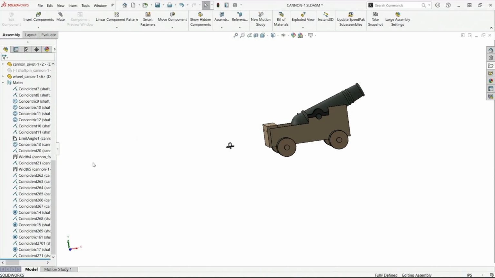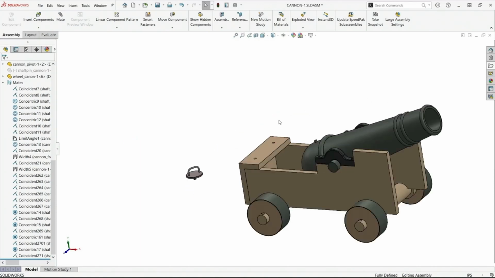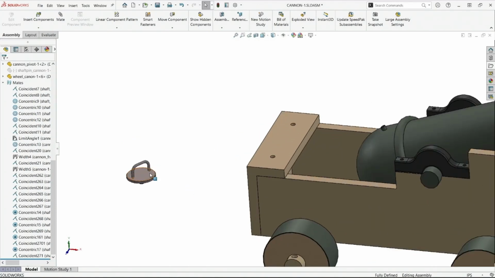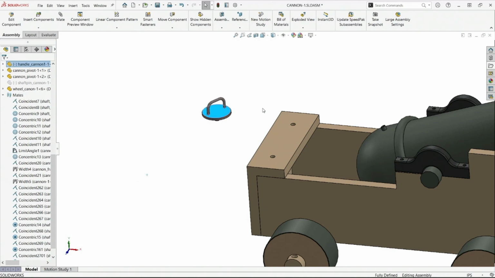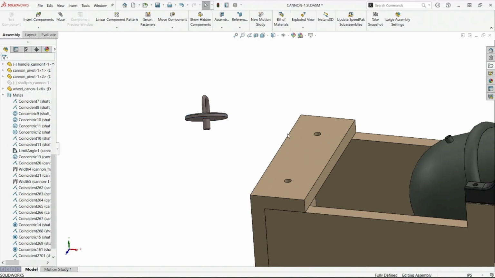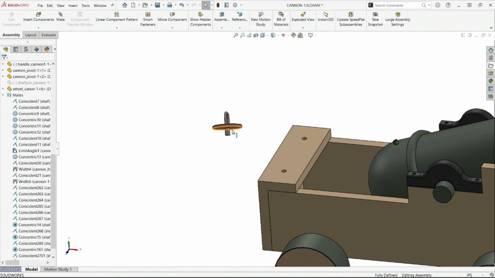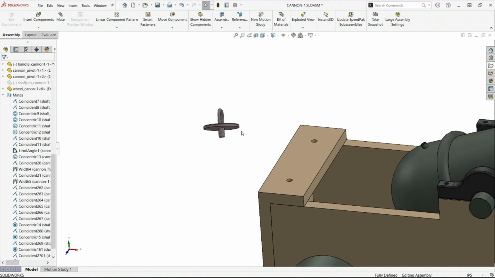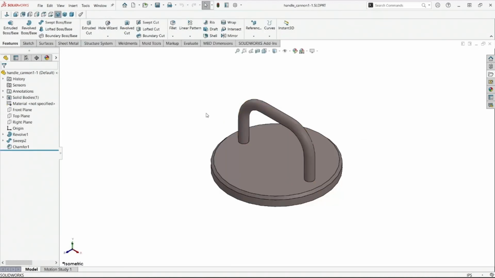All right, so lastly, in this section here, this handle we want to add. This one's basically the same mates that we've had for the wheels, and we could apply any of those methods that we just did. And we want to do that peg and hole option again here. But this is a part we use all the time, so using it in other designs, what we can do is go ahead and build that directly in. So I'm going to go ahead and just open up that part first and build that into this file.